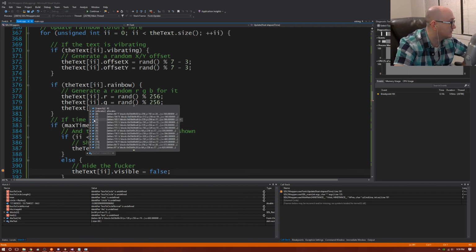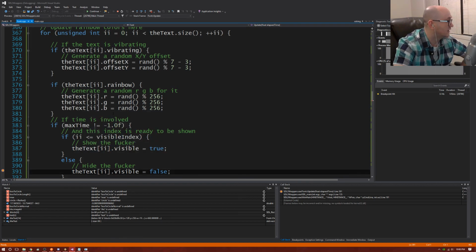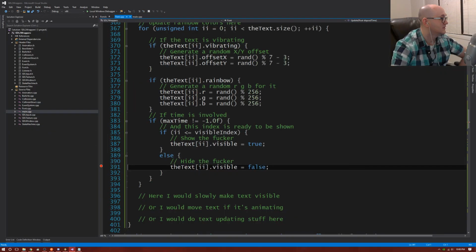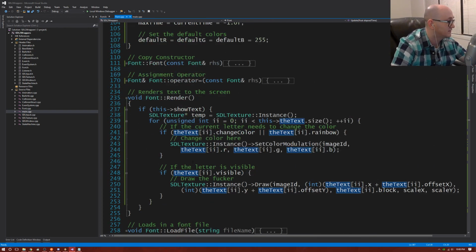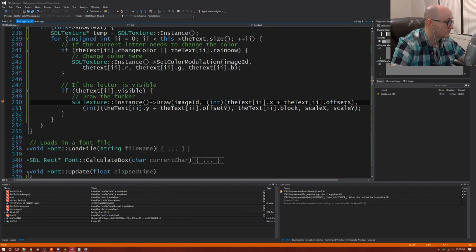What's your font color? White. That can't be good. What the fuck? Maybe it is the fucking render. I'm getting confused as shit. The first character. So where is it?